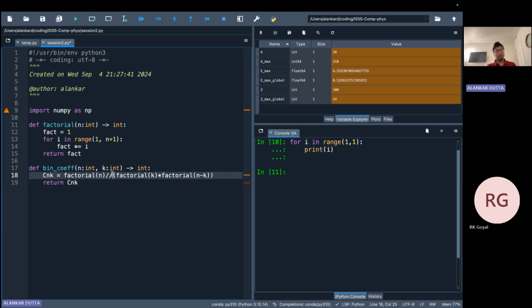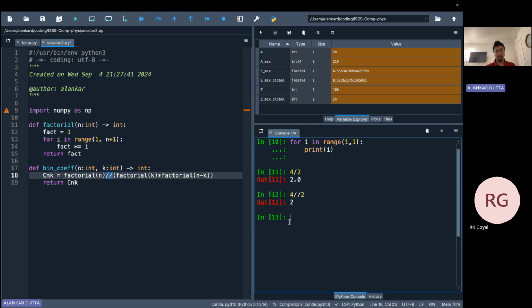So what this double slash does is an integer division. Let me explain. For example, if you do 4 by 2, which is divisible, what you will get is 2.0. This becomes a floating point number by default. That is how Python behaves: whenever you have a slash, which is a normal division, it always gives you a float. But if you do 4 slash slash 2, then you'll get 2, an integer.